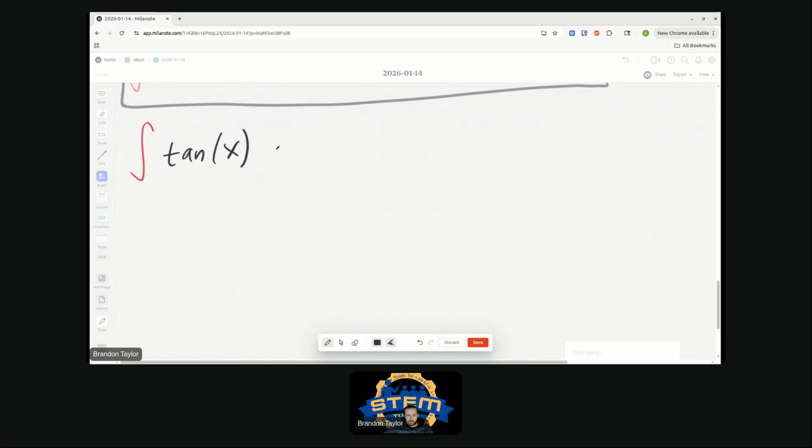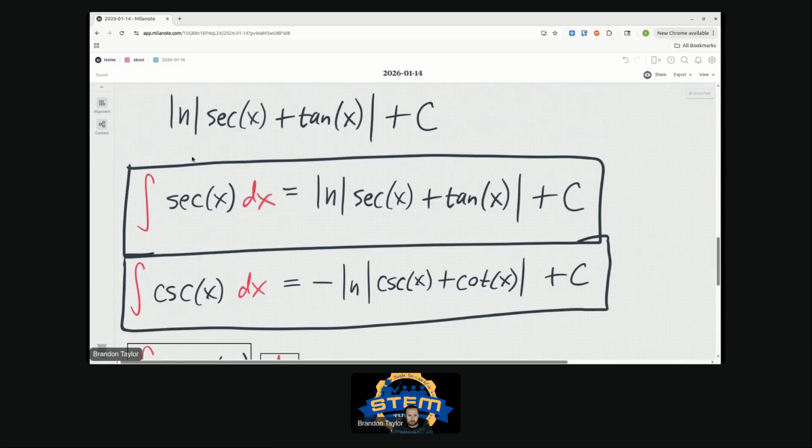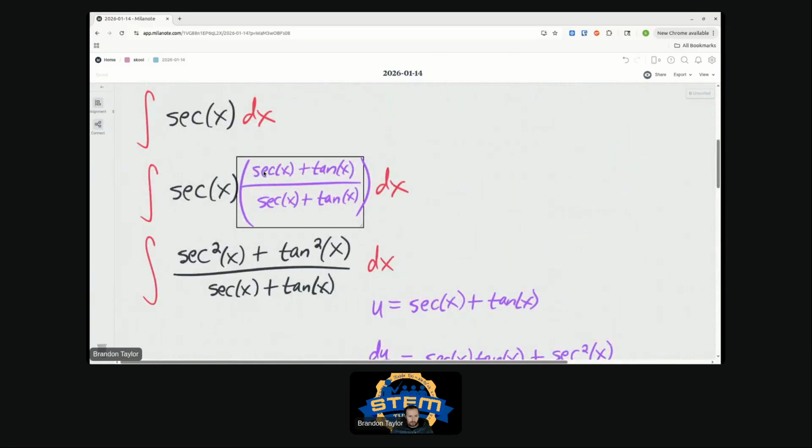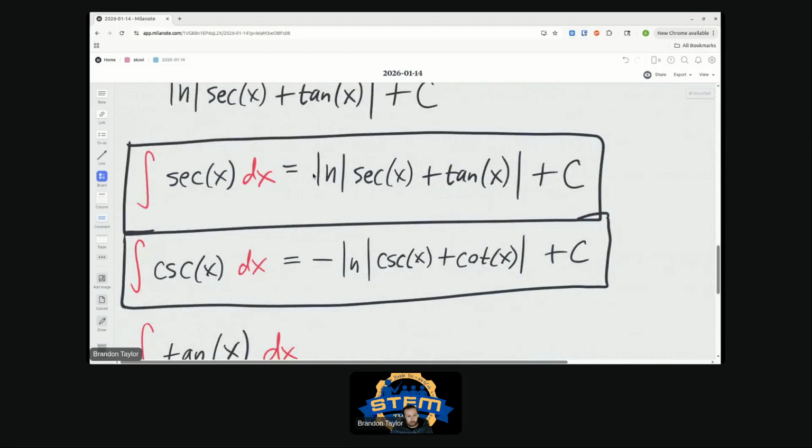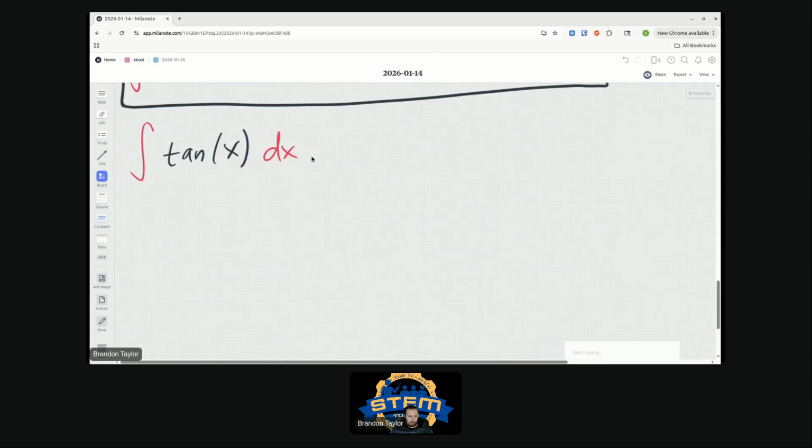This one is actually, I think, a little bit easier than what we did above. It's not quite as out of left field. Like the thing we did up here, multiplying by secant of x plus tangent of x over secant of x plus tangent of x, I would never expect a student to come up with that idea in a million years. I wouldn't have come up with it myself. But somebody in human history did, and now we know about it. So that's the way to figure that out.